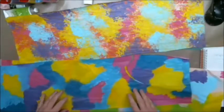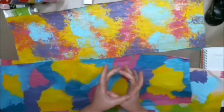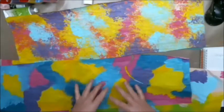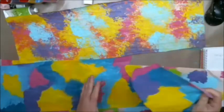I'm going to put it in fast forward. All I'm going to do is rip everything up into pieces about this big, you know, 2 by 2 inches, and then I'll start laying them out and we'll Mod Podge them together. Yay!